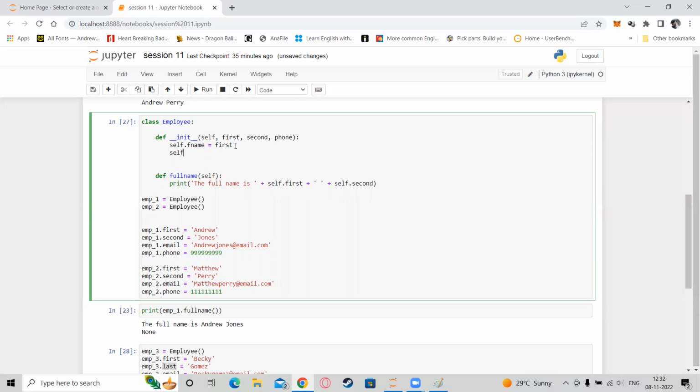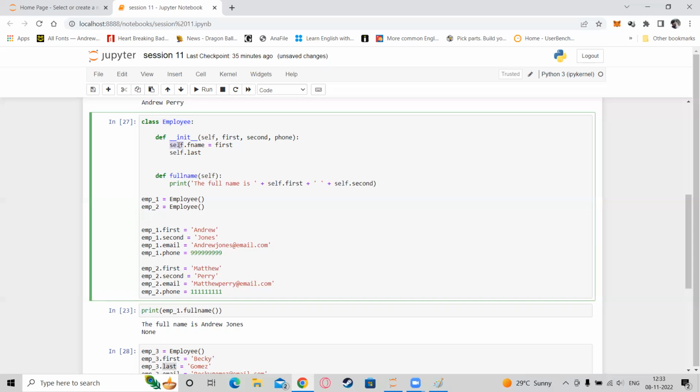Let's say self dot last. Why is it written as self dot last? Because it will change accordingly for each and every object. If we do not write self, we'll discuss today also, it will simply be treated as your class variable, not as an object variable. It's a little confusing: what is a class variable, what is an object variable, what is an instance? That's why you need to practice those things well.